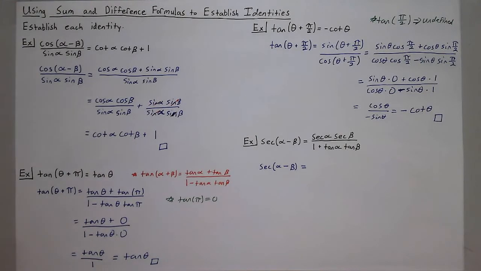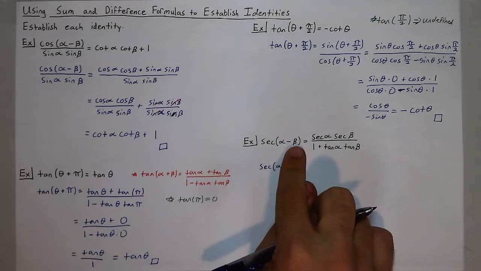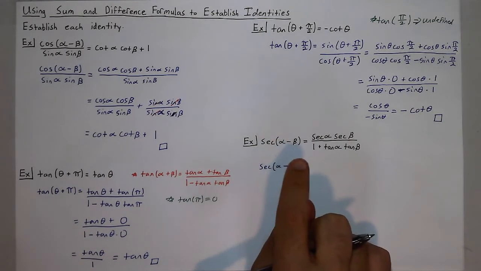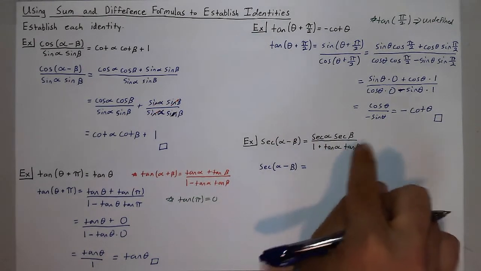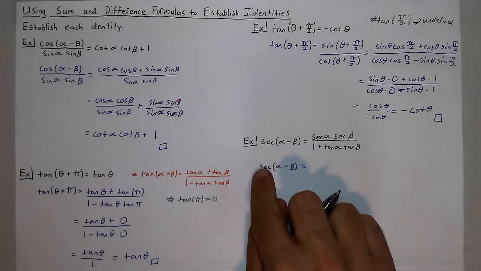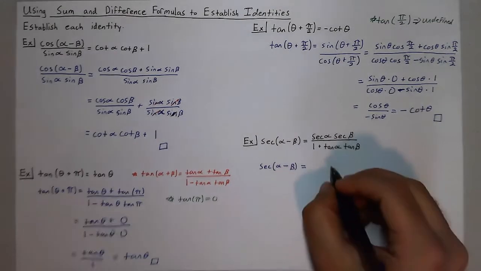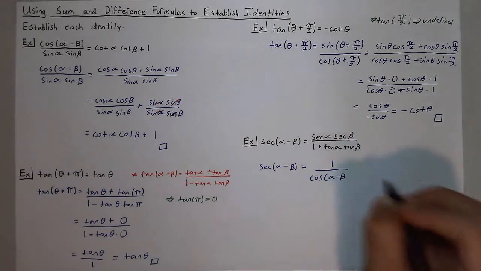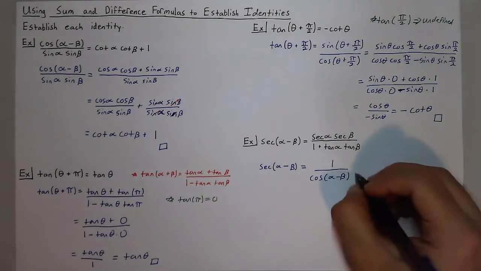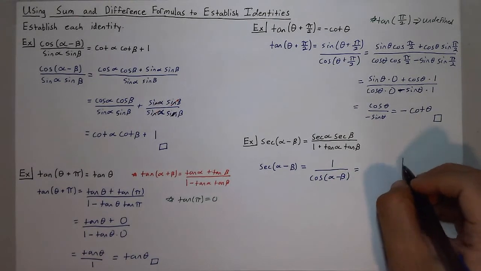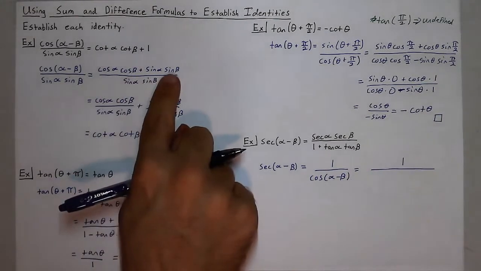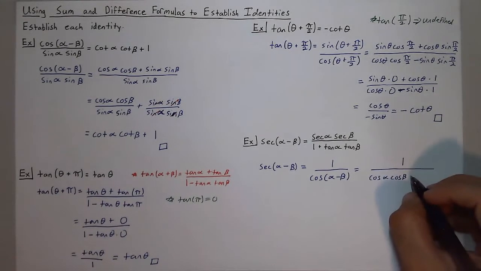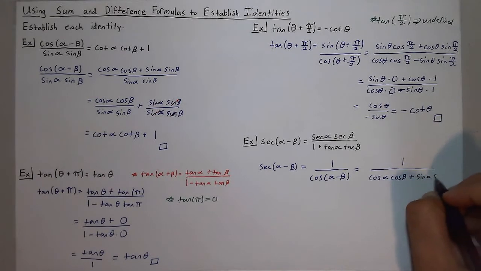And lastly, we're going to do secant of alpha minus beta, because sometimes you may get the sum of angles for secant, cosecant, or cotangent. Here's one way to look at it. You can either memorize this identity, or instead of thinking secant of alpha minus beta, think of it as 1 over cosine of alpha minus beta, using that reciprocal identity. In this way, I'll get 1 over, and I'll use that same identity I used earlier, cosine of alpha cosine of beta plus sine of alpha sine of beta.